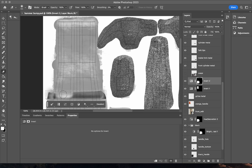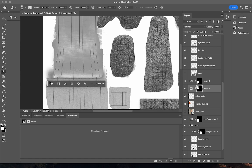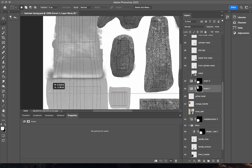So just take the eraser. There we go. And the reason I'm erasing, I selected the actual layer, and erasing it will take away from the mask. So I did a marquee selection, and now I have the dirt back to where I needed it to be. So that's all that. And then I'll do another selection here. Well, that should be sufficient for the most part.